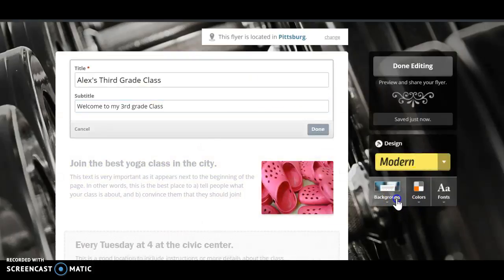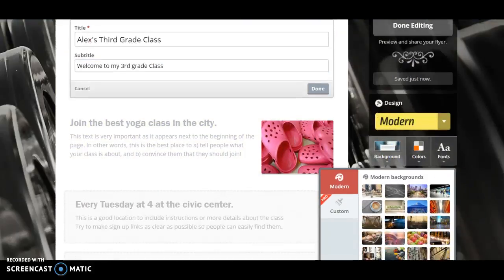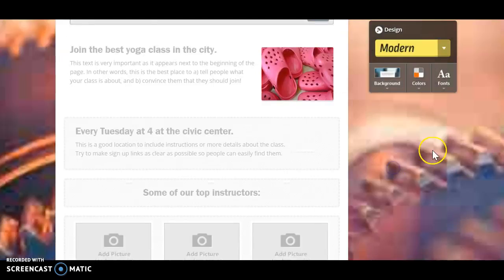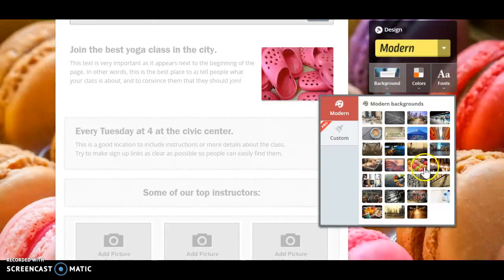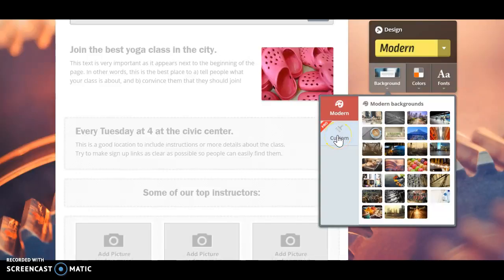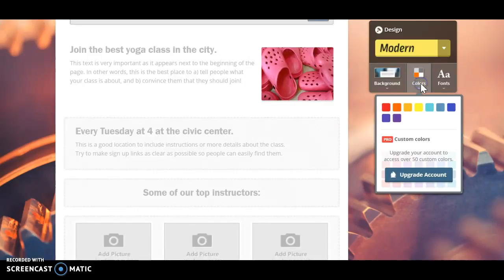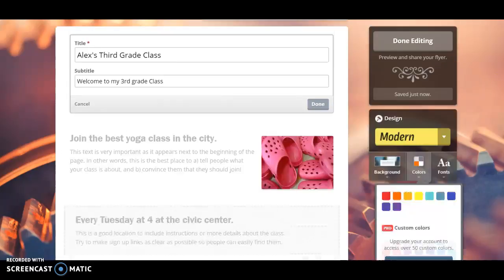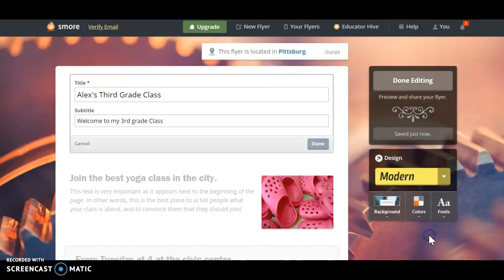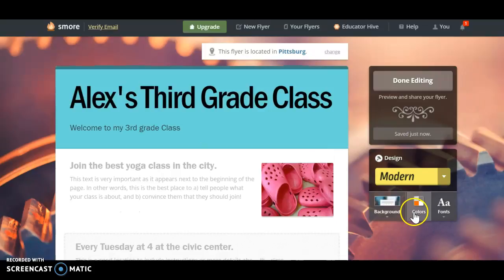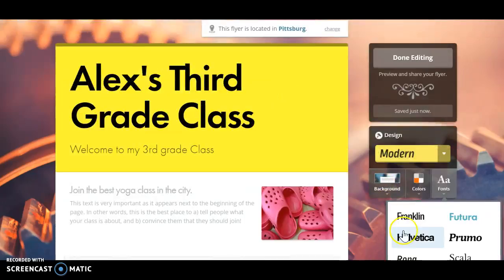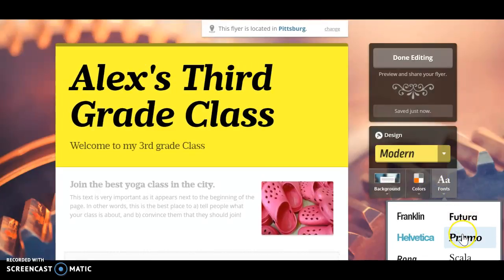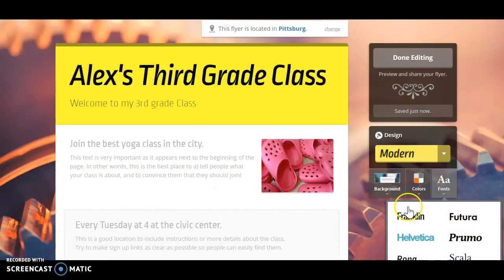Another interesting thing about this is that you can change things like the background. So you can add already pre-made backgrounds like this, or you can have a custom background, but that would become something you get if you actually purchase this website. You also can customize the colors of what the newsletter looks like. So here we have blue and yellow, things like that, as well as being able to change the fonts relatively easily, and you can preview them as well.